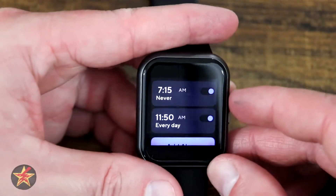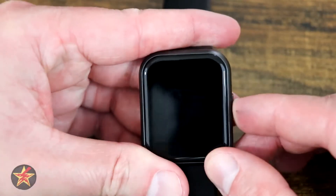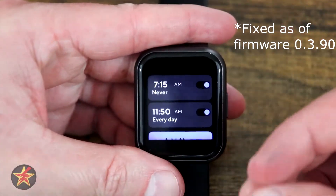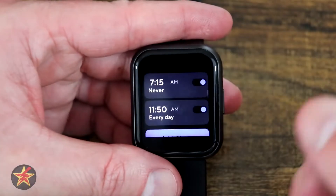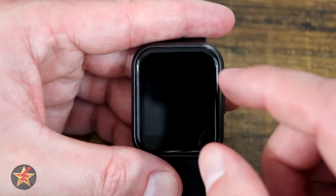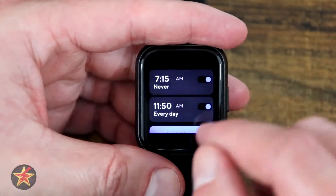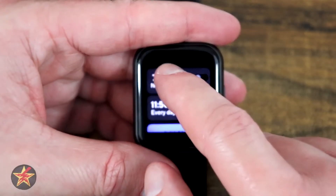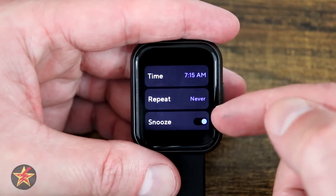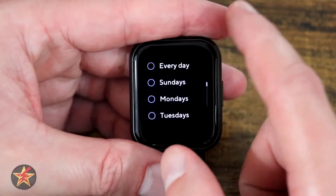Coming down further, we have alarms. I've tested several different ways of doing this — I thought at first it was just that my phone wasn't connected to the watch overnight — but I cannot get alarms to work at all on the 44 millimeter. On the 47 millimeter they do seem to work because it vibrates the watch, and that's where I start to see significant differences between the operating systems for the smaller watch versus the larger one. You can toggle alarms on or off, and clicking and holding on one will bring you into options to set a time, whether it repeats, or whether snooze is allowed.